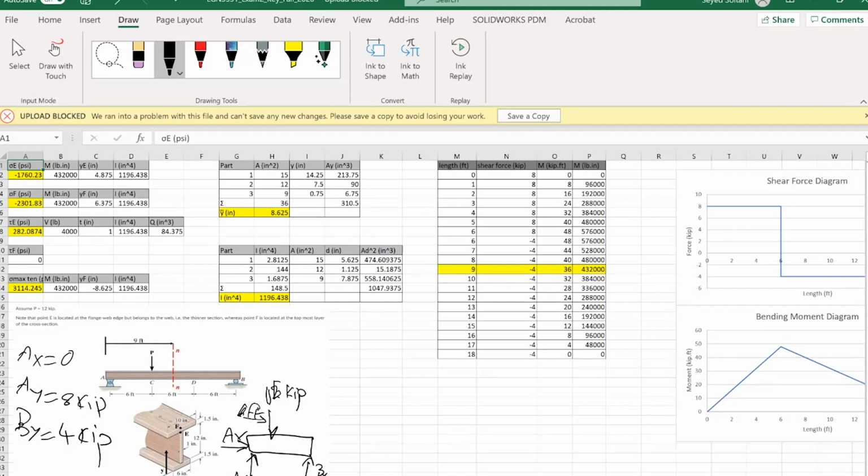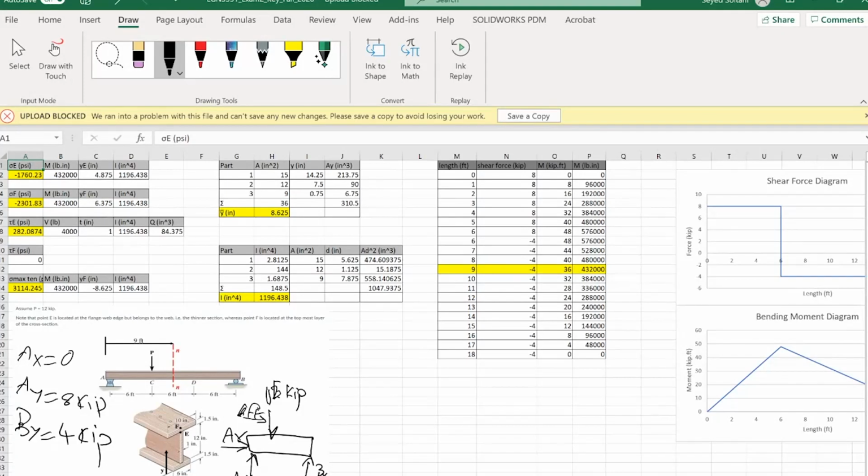All right, with those reactions known, we are ready to take the next step. What is the next step? The next step is to draw the shear force and bending moment diagrams. All right, let's start with the shear force, which is the easiest one out of the two. So you just need to segmentize your beam into appropriate pieces, and then determine the internal shear force in each segment accordingly.